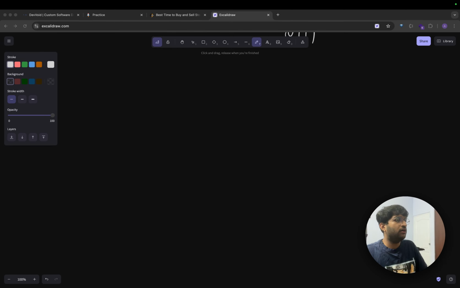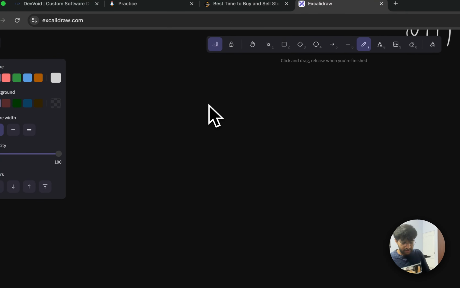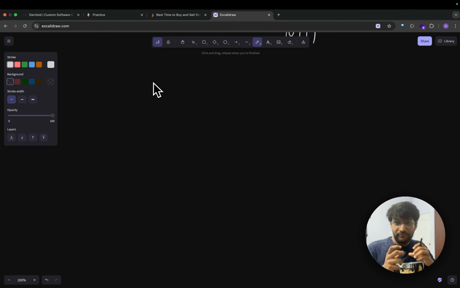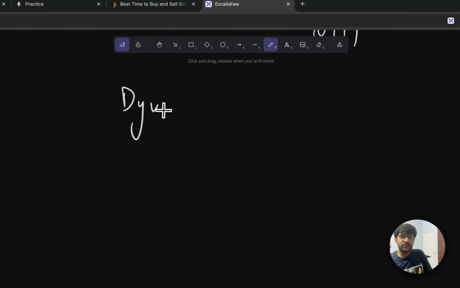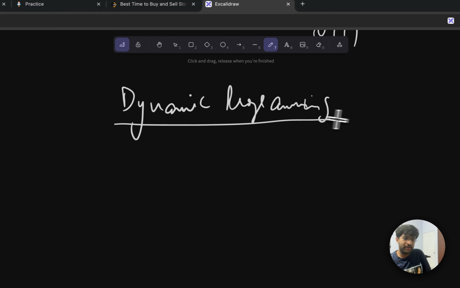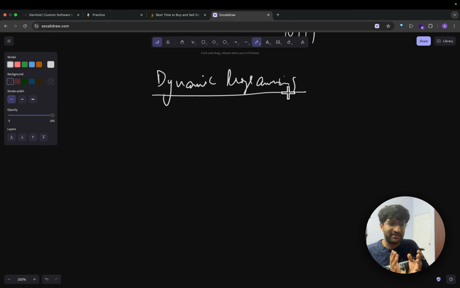I'll just open my notes in case I left out anything quickly. Yeah, doesn't look like it. Cool. Okay. So the next idea that we're going to go for is using something called dynamic programming. In simple words, what we do here is use a previous value to get the next value. Simple as that. Use the previous prediction to get the next prediction.